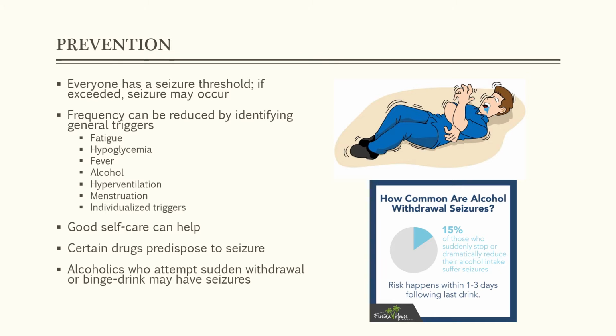Individuals with epilepsy often experience seizure activity upon exposure to a trigger. Triggers may be individualized. They may be odors or perhaps flashing lights. General triggers include fatigue, hypoglycemia, fever, alcohol, hyperventilation, menstruation. Individuals who are able to identify triggers may succeed in reducing their frequency. Maintaining good self-care, such as maintaining the therapeutic regimen, avoiding alcohol, eating properly, balancing rest and activity, is important for individuals with known seizure disorders.